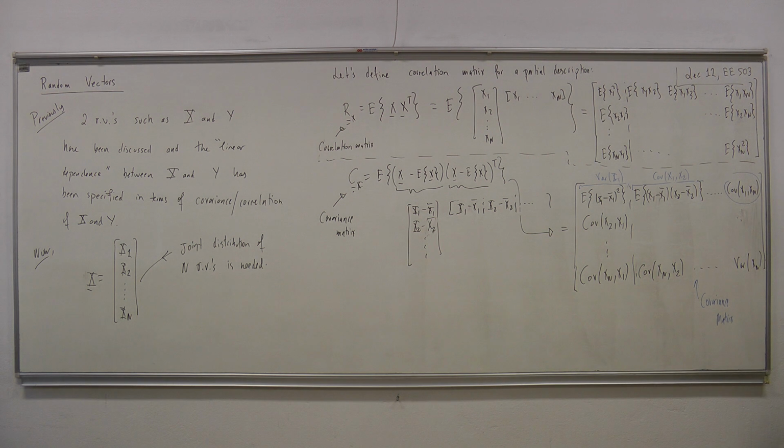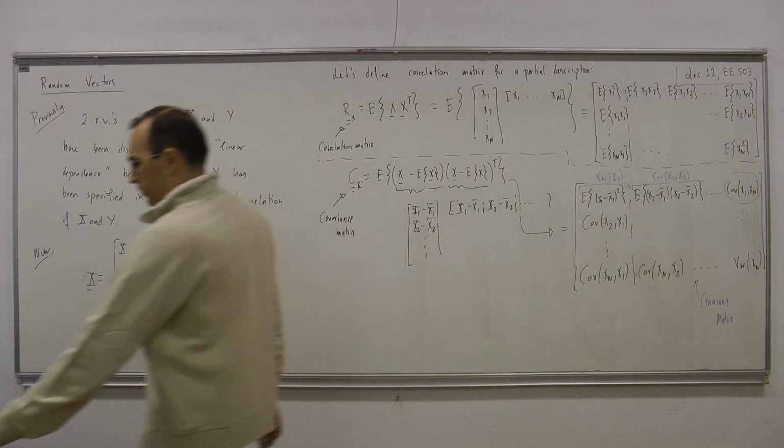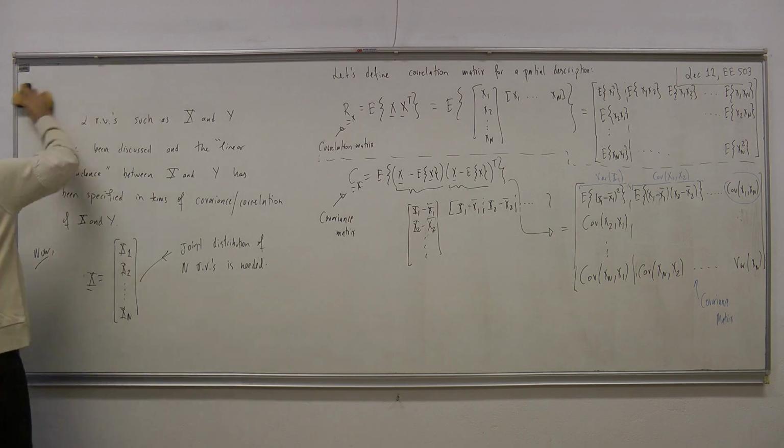Sometimes in signal processing, in most of the cases, these random variables will be zero mean, so this will be equal to 0. So I get this, and obviously the covariance matrix reduces to the correlation matrix. Now, all of our discussions about the linear dependence between x1 and x2, x1 and x3, now extend to pairwise interpretation of every entry of this matrix. Okay. Now, let me write some properties of this covariance matrix.